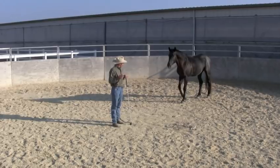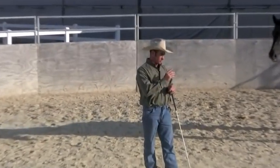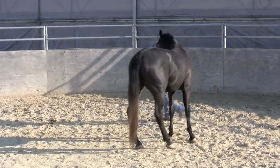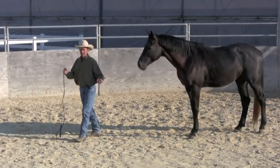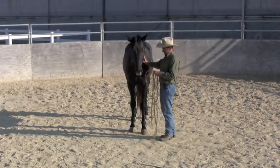To me, those are the beginning of all the basics. If a horse can do this well, he is obedient — you can ask him to go and he goes. He's paying attention to you. Learning to do that stuff right there will take care of quite a bit. It takes care of horses that would be hard to catch. This is the first thing I teach horses, so it would take care of being hard to catch right off the bat, because once you do this, it doesn't matter where you go — you walk around and they just follow you. When I lead horses, I want them to lead behind me, and if I stop, they should stop.